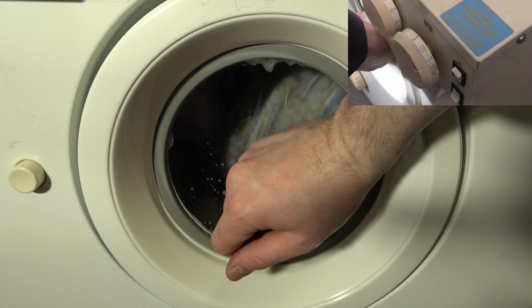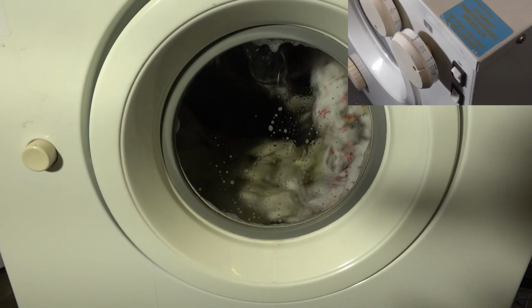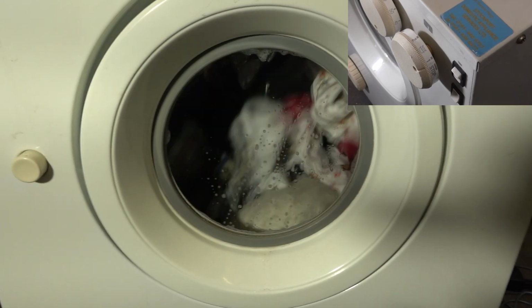That's already quite low. That's like 50 or something like that. That's the only problem with the pre-wash. You have no control over the temp of the pre-wash.